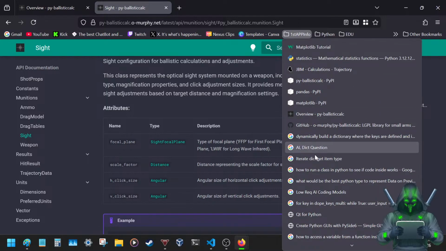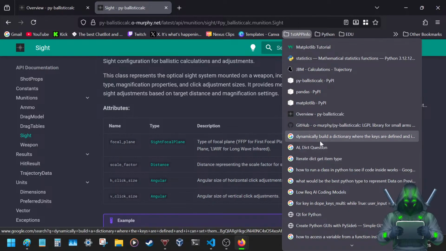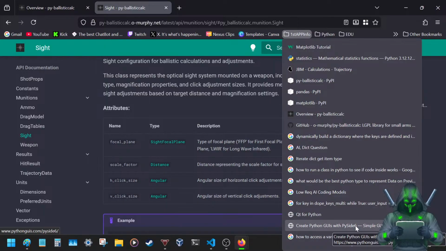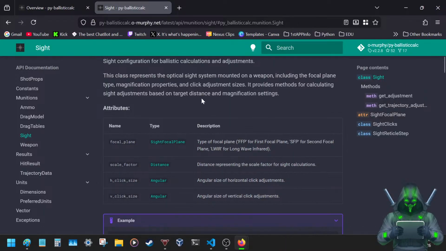I'm going to go look into that. Where's that? Where you at? This PySide 6 I think is going to be the best option for me. I looked that up the other day, which is a derivation of this Qt library. So I'm going to have to read and look into that too.